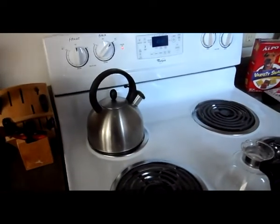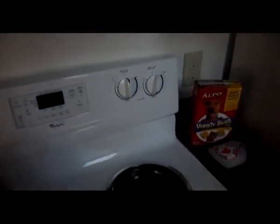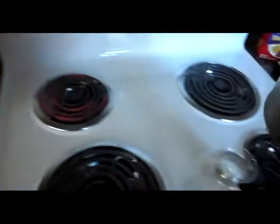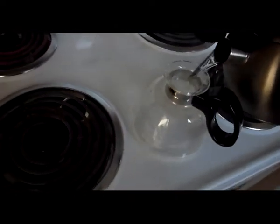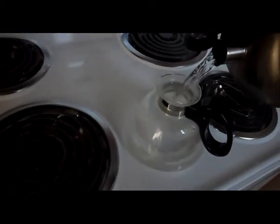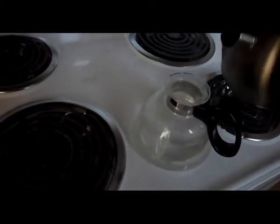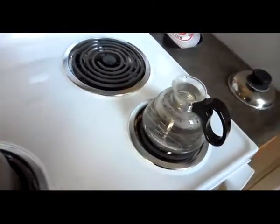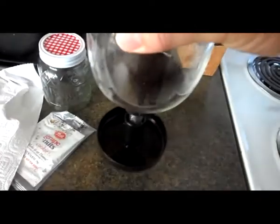Okay, the water's just about boiling now. I've set the burner on medium, the front burner. There it goes. I'll fill it up to 5 cups. Oops. Don't want to break the carafe. Put it on there. You don't want to put it on the burner before there's water in it because it could break. Okay, now this.